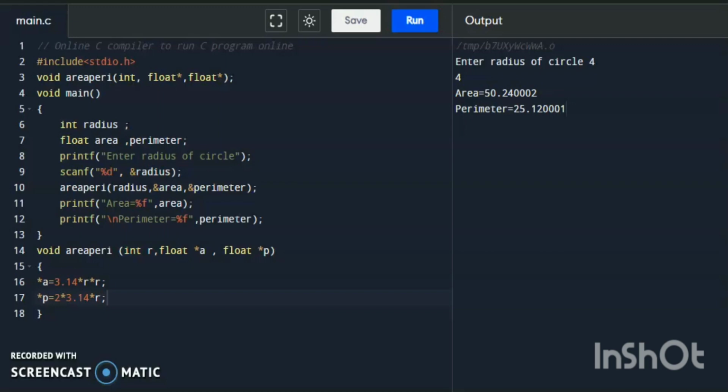Suppose we want to calculate the factorial value of an integer. As we know, the factorial of a number is the product of all integers between 1 and that number. For example, 4 factorial means 4 into 3 into 2 into 1. This can also be expressed as 4 star 3 factorial.